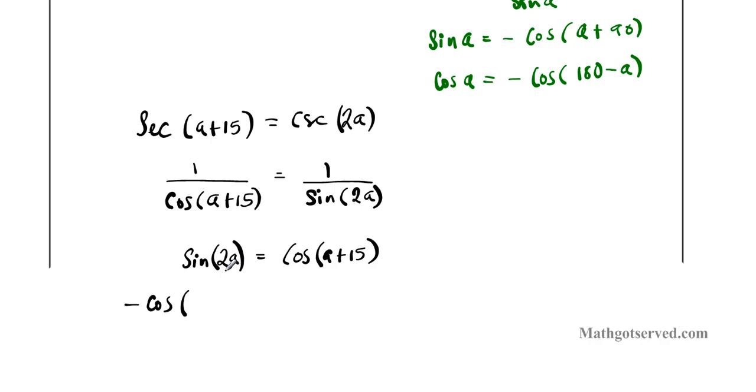So we have negative cosine. Instead of a, the argument of a sine function is 2a. So instead of a here, we are going to have 2a plus 90 degrees. And then on the cosine component, the reason why I have to apply a reduction identity for cosine is because I'll have a mismatch with the sines and I can't really solve it. So I'm going to apply a reduction identity here to invert the sine to a negative cosine so I can cancel the cosines out. So let's go ahead and apply the second identity I have here. Reduction identity is going to be cosine. Instead of 180 minus a is going to be 180 minus parenthesis a plus 15. Because in this case, this expression a plus 15 is equivalent to a.